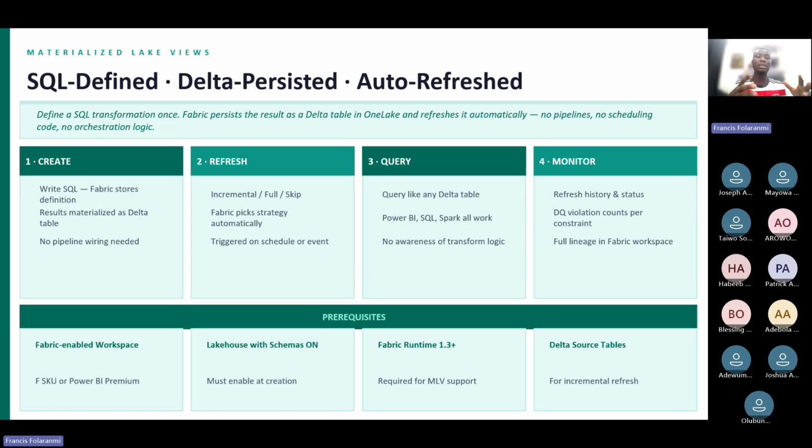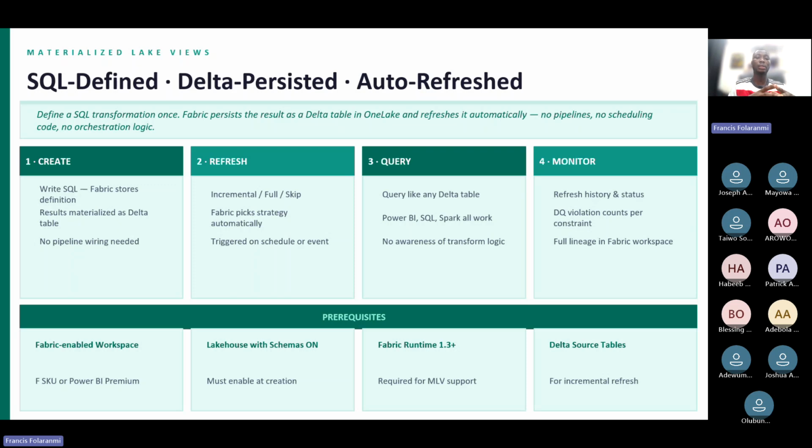But in this Materialized view, we are saying that you can use SQL scripts to predefine your silver layer and also your gold layer, such that when you implement it, it sort of pre-computes the output table and saves it back onto OneLake as a Delta table. Remember, when you want to do your silver layer with a notebook, typically you run your notebook and then you write your script to save it as a data table into your lakehouse.